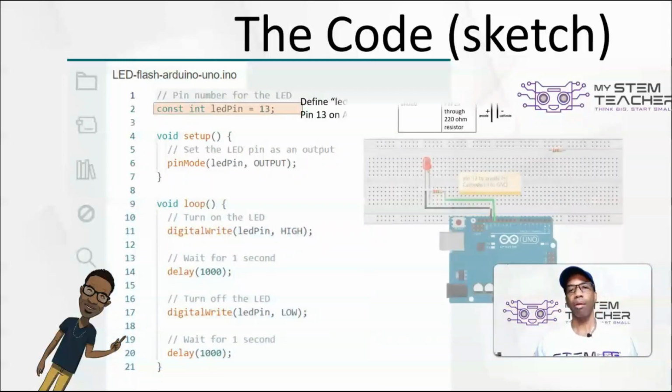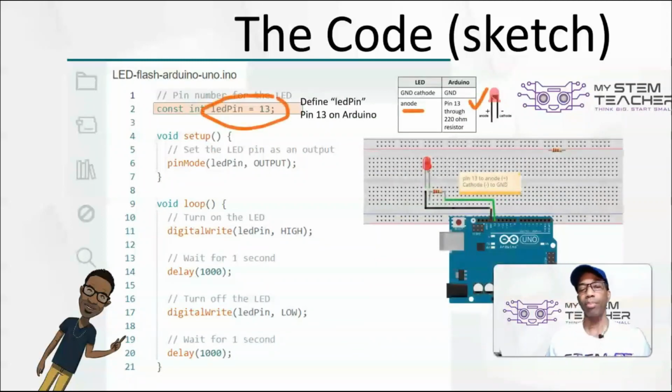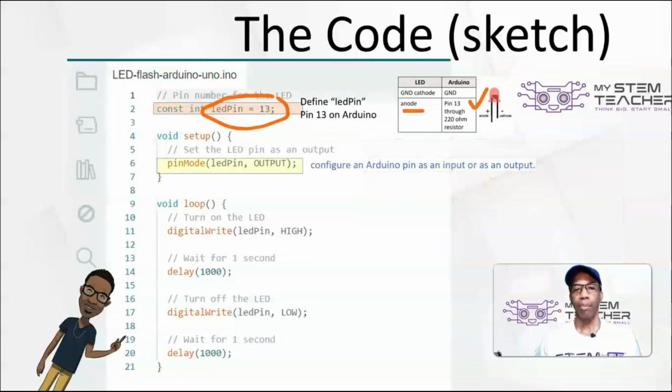Okay, so let's look at our project. Again, very simple. Just 1 pin on the Arduino. I'm sorry, 2, if you count the ground pin. 1 pin on the Arduino is going to send out a signal. That's pin number 13. So here we have to define that as LED pin. So now Arduino knows pin number 13, we're calling it LED pin. And then here in the setup section, we say, oh, that LED pin is an output pin. So pinMode will configure the pin as input or output.